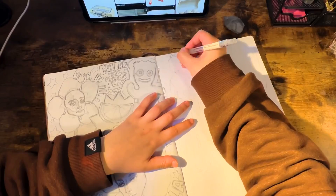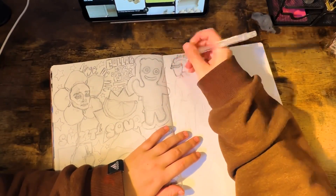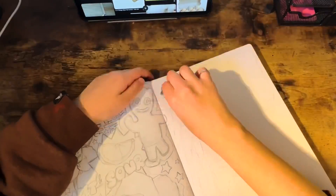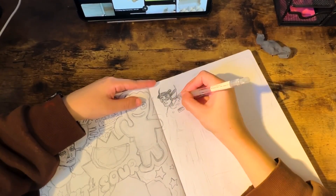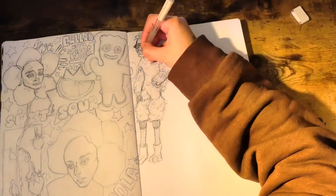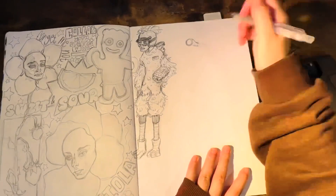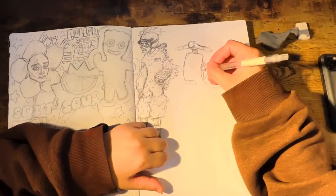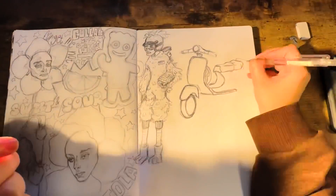Over here I sketched a really vague human shape - I had a vision for the chicken themed motorcycle. Ever since we came up with the prompt combining motorcycle and chicken, I had this idea of a chicken egg delivery guy who's forced to wear a really ugly mascot costume. The helmet has the little top part that chickens have, and he's wearing this really creepy onesie - fluffy and feathery - with the hood shaped like a chicken head. He's also holding a carton of eggs and has creepy chicken feet boots on. I had a lot of fun sketching him out.